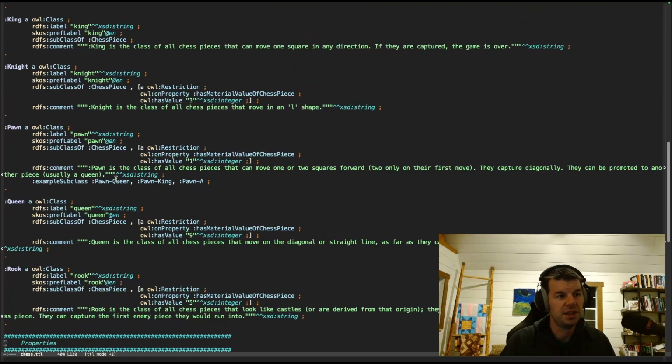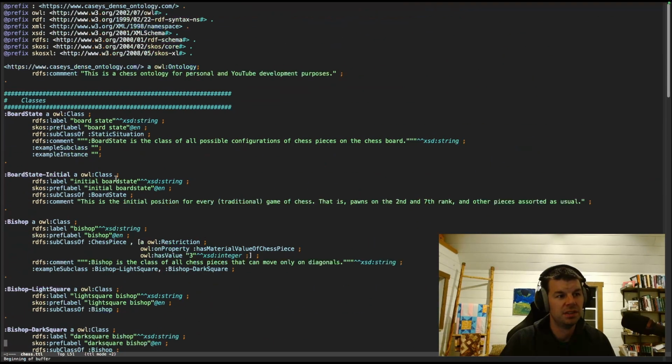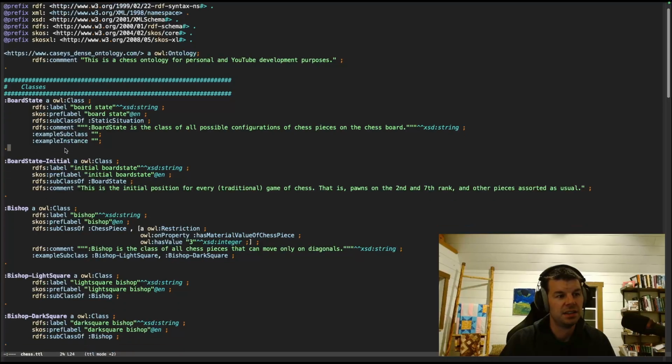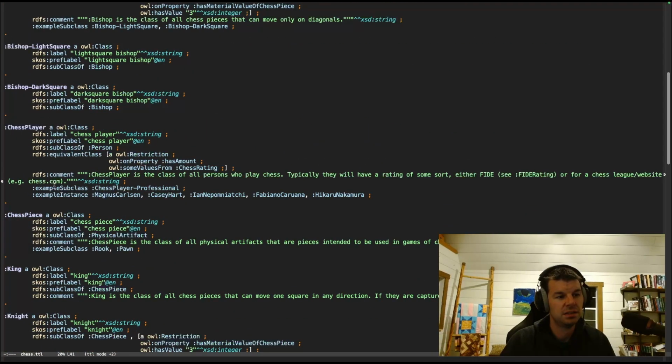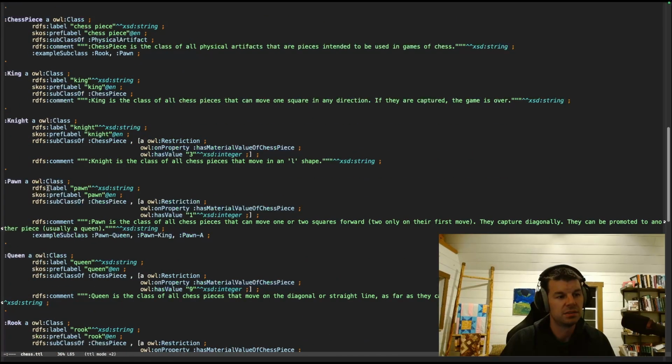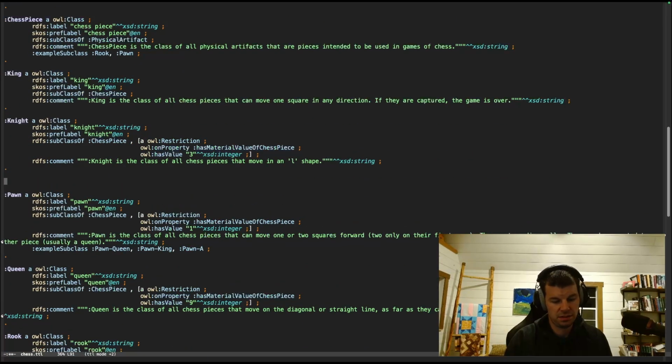So now I want to create a new type of class here. I want the class of openings. Let's create that. I'm going to call it chess opening, and this is a subclass of event.